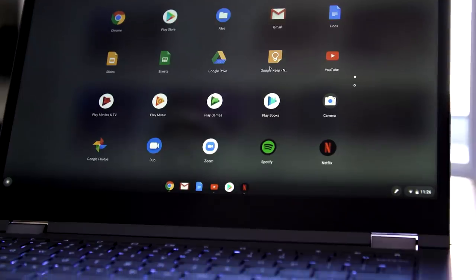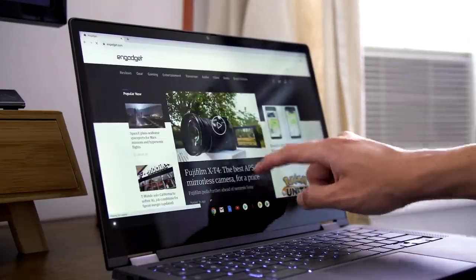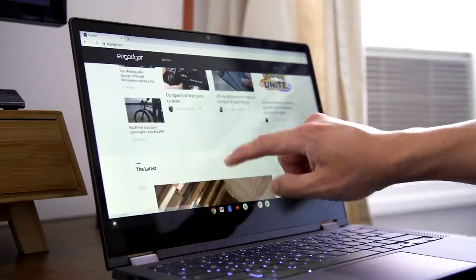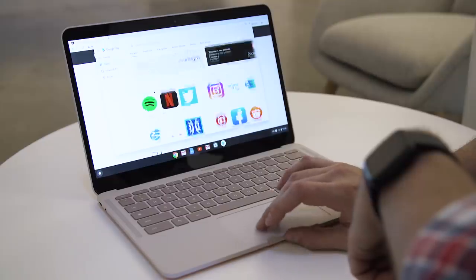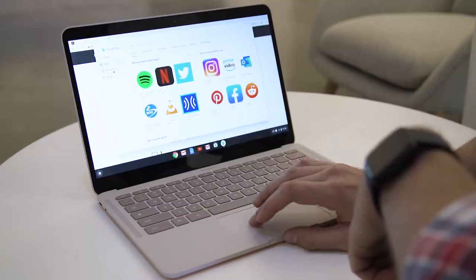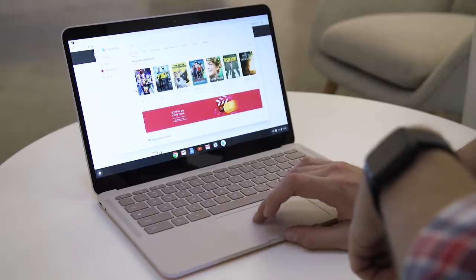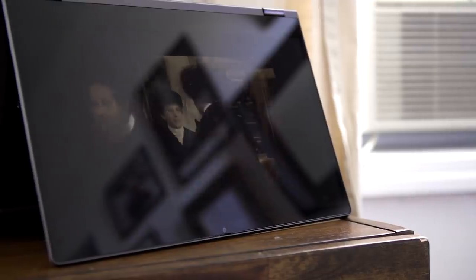There's no bloatware to uninstall like you often get on Windows laptops. They boot up in seconds, and you can completely erase to factory settings just as quickly. Google has also added support for Android apps on Chromebooks, which greatly expands the amount of software available. The quality can vary significantly, but, for example, you can install the Netflix app and save videos for offline watching. And Microsoft's Office Suite and Adobe Lightroom are both surprisingly capable.